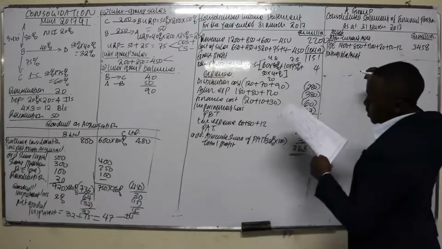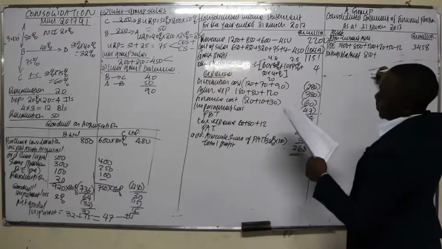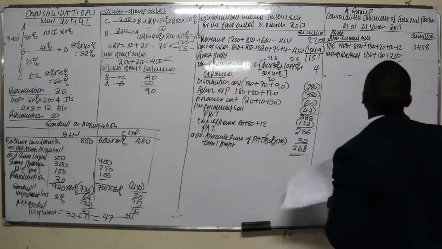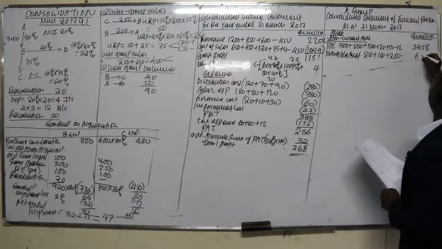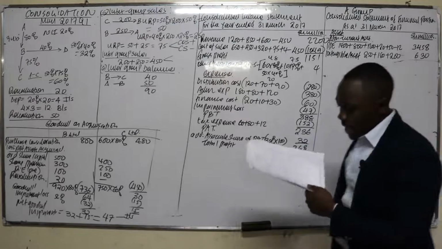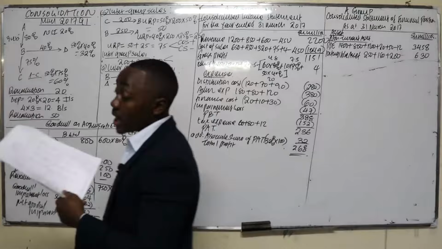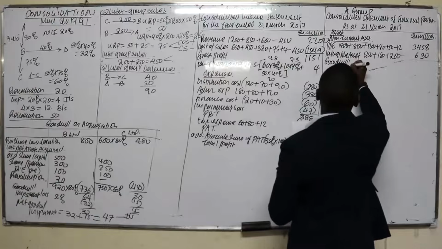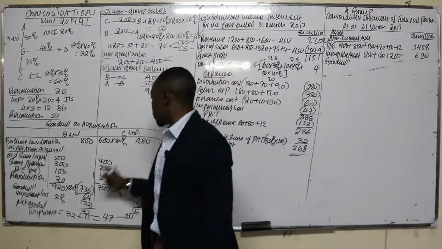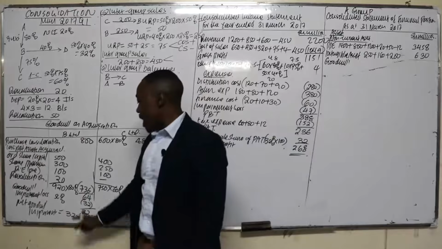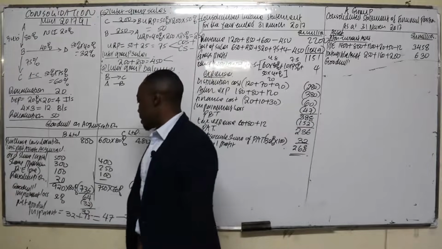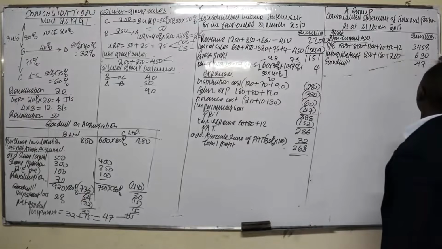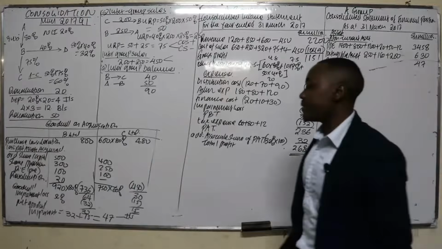For the intangible assets, we have 250. You add 180. You add 200. 4, 5. Get 630. Then investment in B, investment in C, that one will be replaced by goodwill. So you show amount of goodwill. And goodwill for B, we had 64. For C, we had 30. Then half of that was considered impaired. So how much will be our net goodwill? Our net goodwill will be 47. Because if impaired half, that means the other half is our net goodwill.